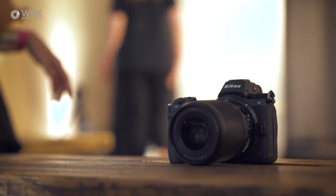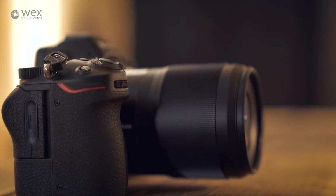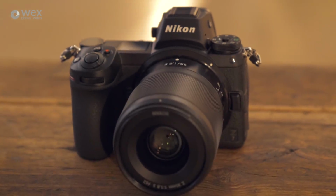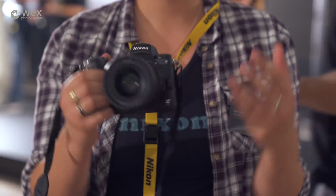Where we differ is when we get to the main specs. The Z7 is a 45.7 megapixel high resolution camera. It's got 493 phase detect autofocus points, a 64 to 25,600 ISO range, and it can shoot at 9 frames per second. All pretty impressive.